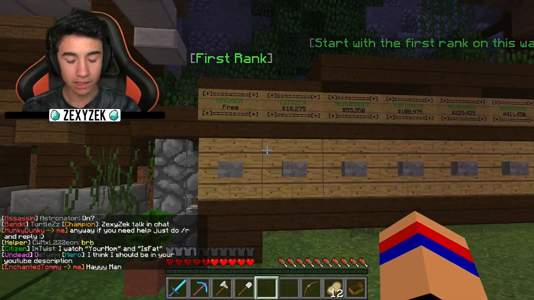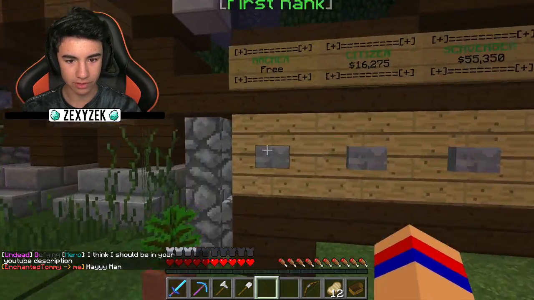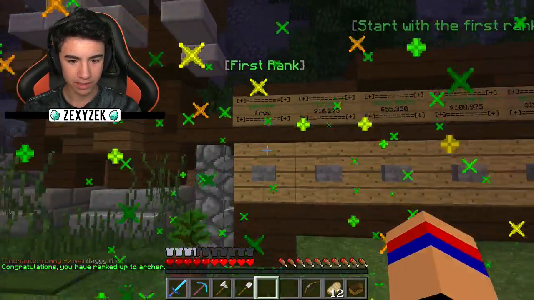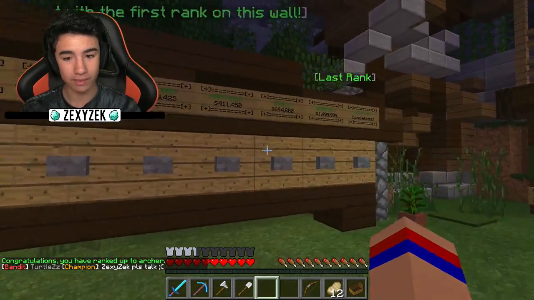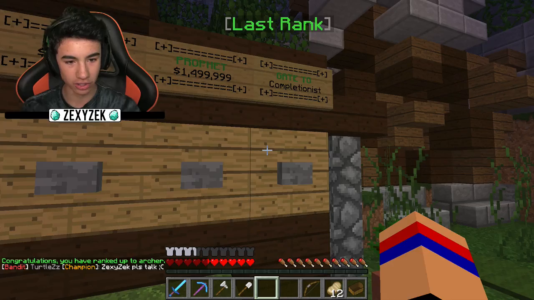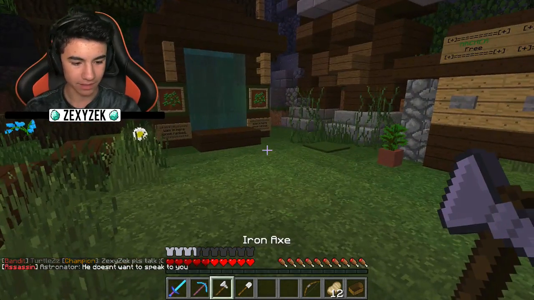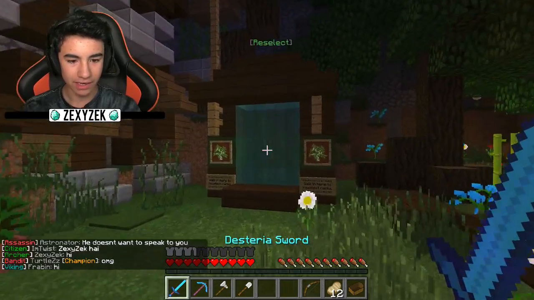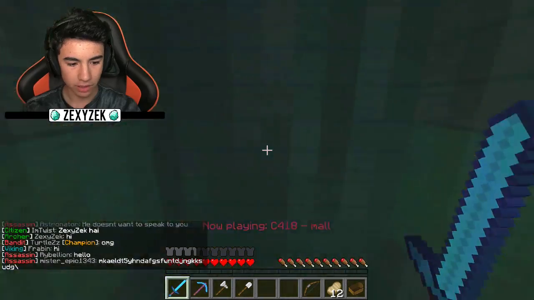All right, so first thing you guys are going to want to do if you join the server, or Ryan if you're here, and Patrick, you're going to want to make sure you select your kit or your class. Done it. So you want to get your archer for free. And the goal through the series is we want to get enough money to rank up all the way to completionist, which would take $1.5 million. Hi, I'm an archer now. All right, so we can either reselect our class or we can go. I'm going to proceed into the hub. Hopefully, I'll see you guys.